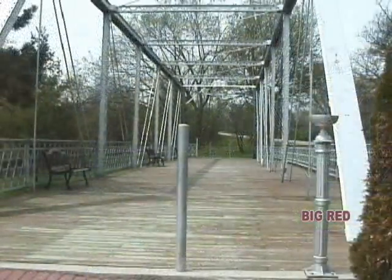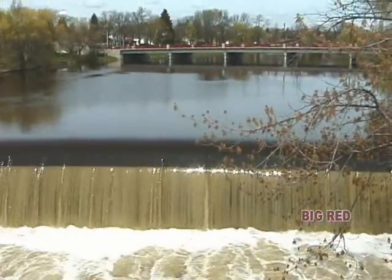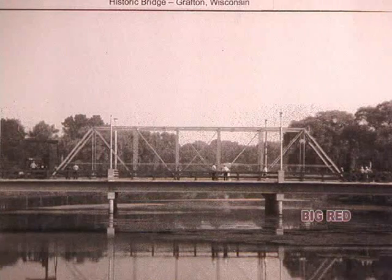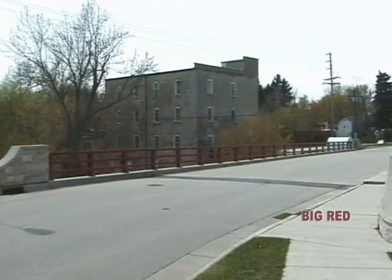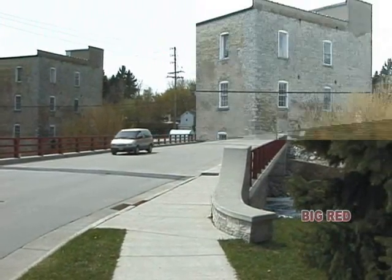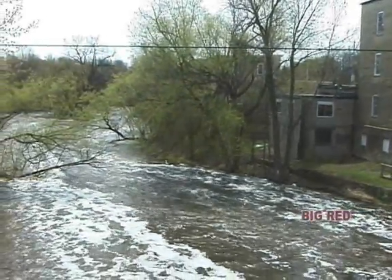According to the Milwaukee Journal-Sentinel, the bridge had served the village of Grafton for more than 100 years. As those years passed, however, modern vehicles became too wide for safe passage on the bridge. That reality, along with its age, drove a 1980s decision to restrict the bridge to pedestrians and bicycles. Since then, though, public safety and other needs continued to grow, and to justify a modern bridge at that location. As the time came to replace the bridge with a new structure, the community decided to relocate the old bridge and to restore it as a part of Grafton history.